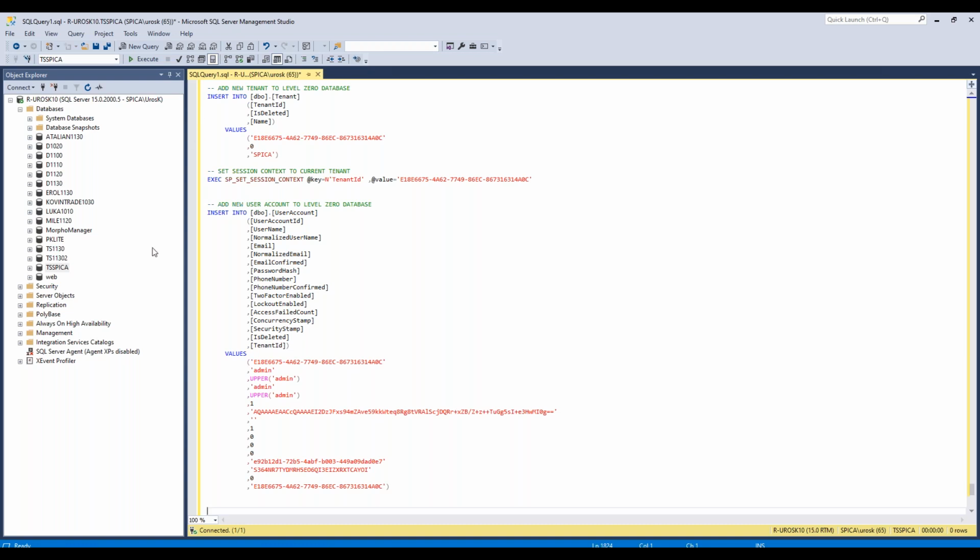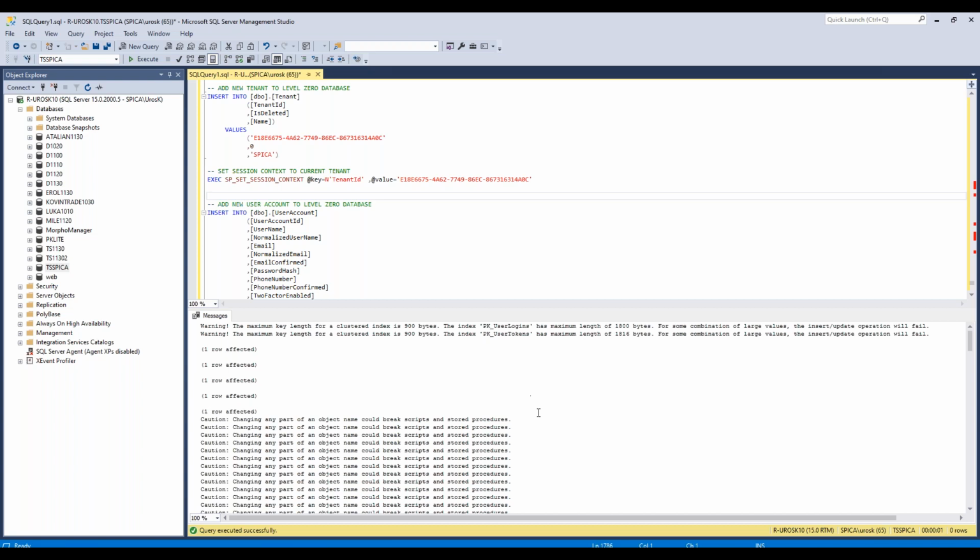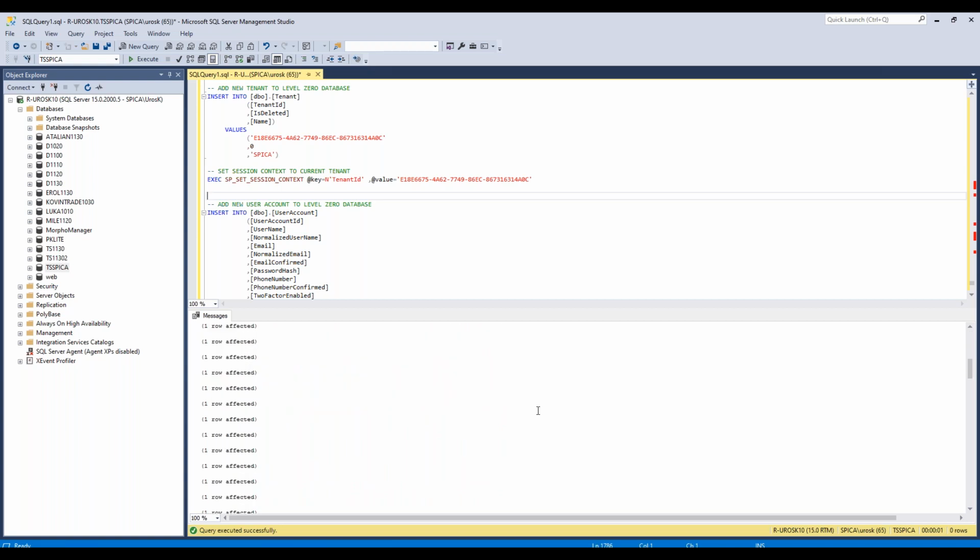If you have database servers with multiple databases, like here in my case, make sure that you have selected the right database in this drop-down menu, because the script is executed in the database which is selected here. So I will just execute my script, and here you see that a lot of new tables and other objects have been added to my database.